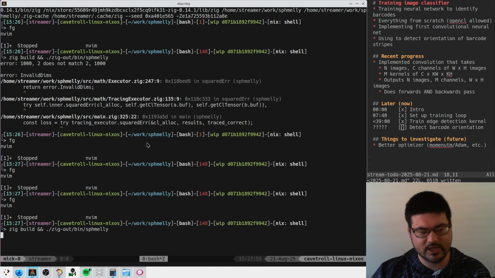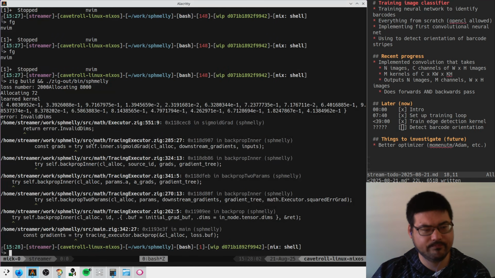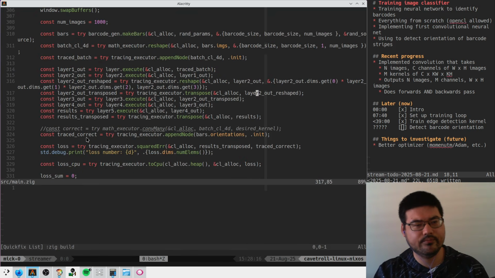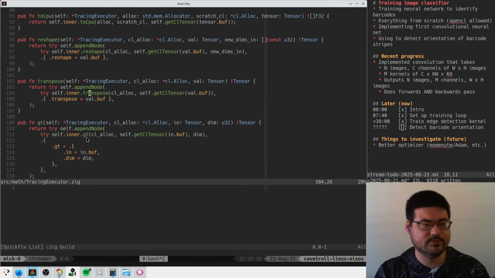So we've got some dumb stuff happening, but that's okay. More invalid dims. Interesting. Did we mess up our transpose backprop?